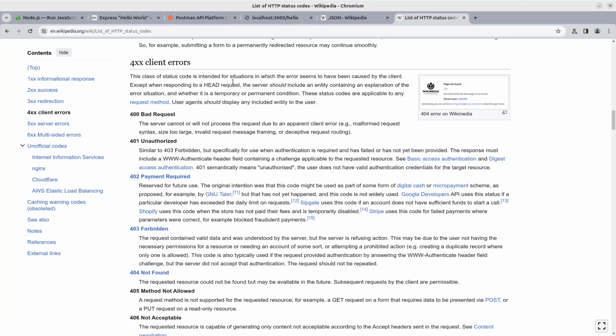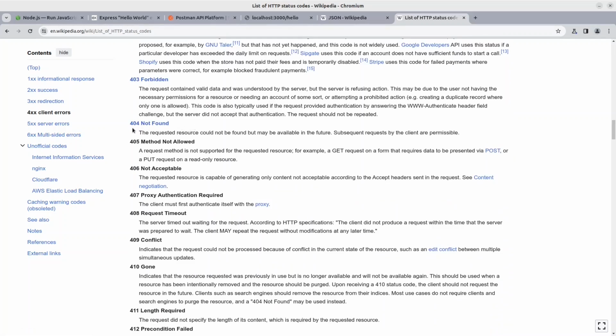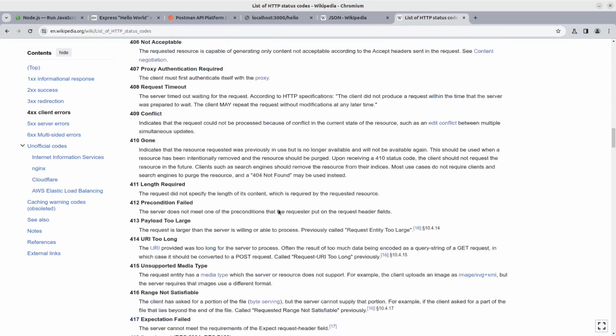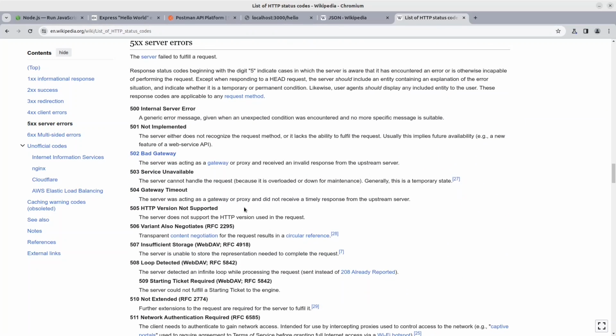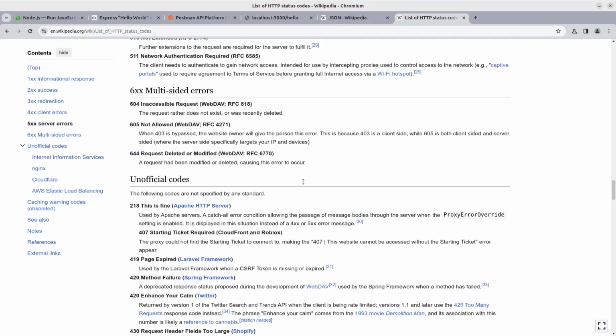And then when you come to the higher numbers in the 400s, that's where bad things happen, more or less. A 403 is usually when you didn't have the required access, or a 401 for unauthorized. 400 is if you had a bad request, if you didn't give the right data. 404 not found, you probably know this one, is when you go to a page that's not found. And then there's 500, where something wrong happened inside the server, an internal server error. This is usually for the more unexpected things.